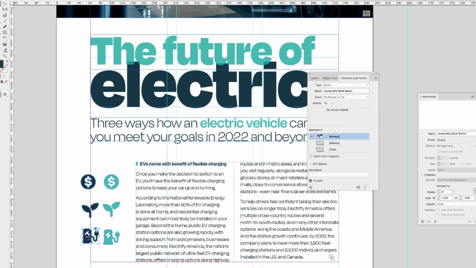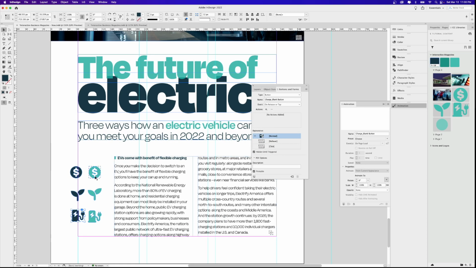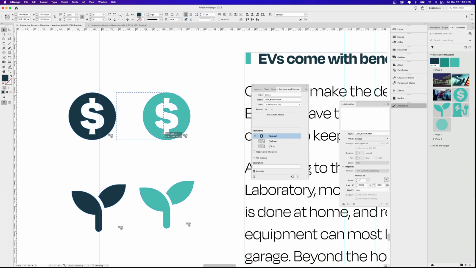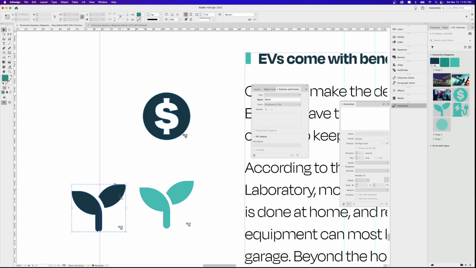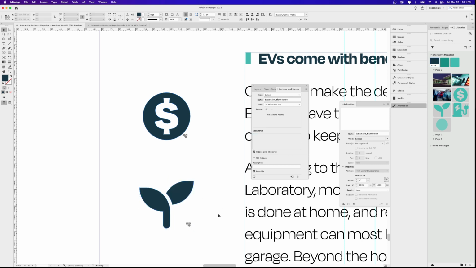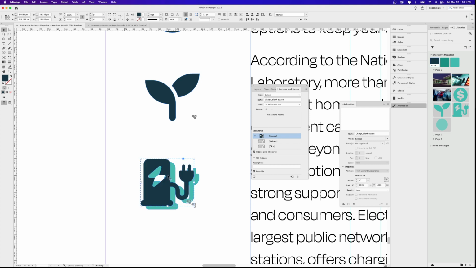So these two darker icons here, the sustainable and the charge, let's just make sure that those are hidden until triggered as well. I'm going to click the second one, the charge, make sure that's hidden until triggered. Now I can zoom in and just make sure that these are aligned on top of one another. Something like that is fine. And just make sure that this one is aligned as well. And then the bottom one, just drag the charge, the darker one, on top and make sure that that is aligned as well.